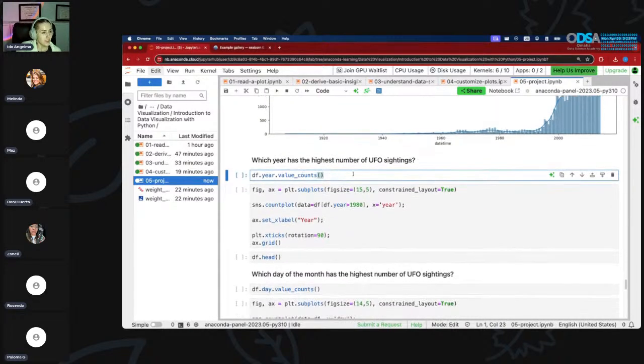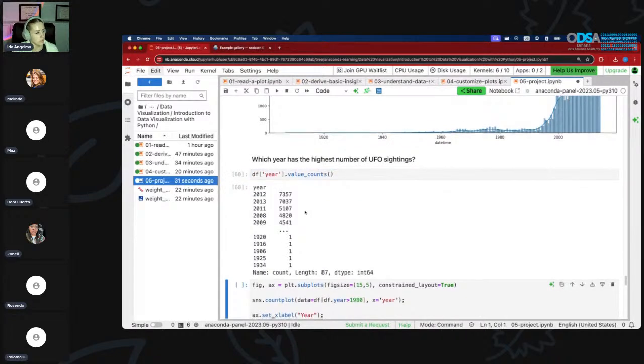Okay, so looking at which year has the highest number of UFO sightings. We're going to do df year, and if you remember, we can do either dot year, or use the brackets and wrap this. Oops. And that counts.